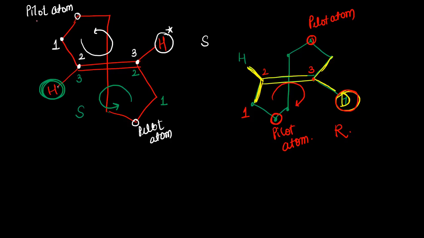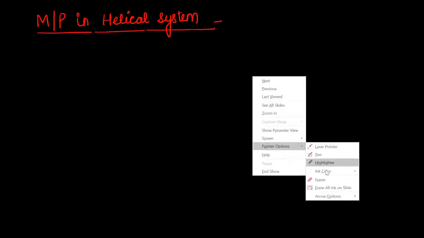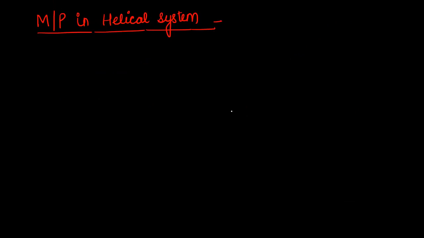So now I'm just going to give you helical compounds, M and P. When you have to find out in helical systems what are the rules. Earlier we have done R and S configuration, and we did a lot of compounds where you have to find out R and S configuration by giving the priorities. For example, I'm having this kind of system. Please see.